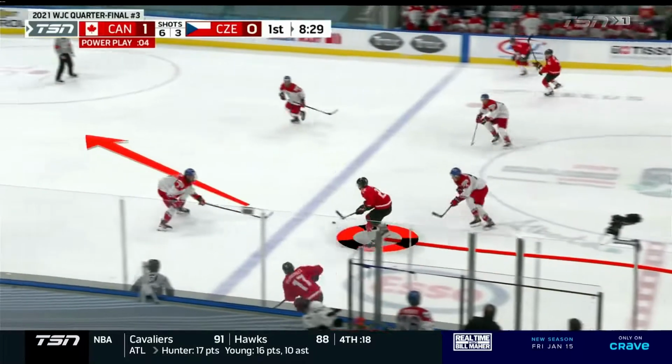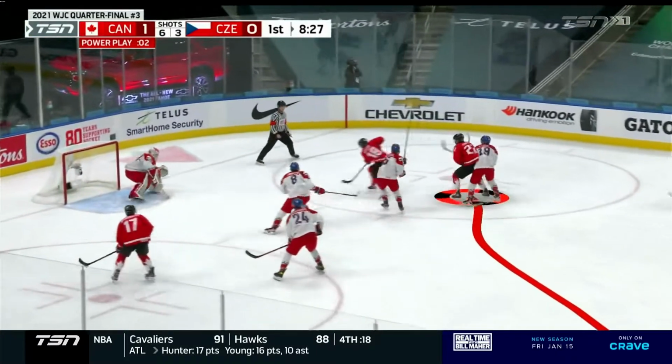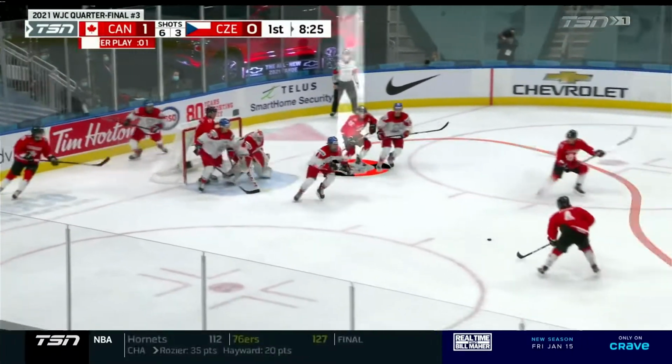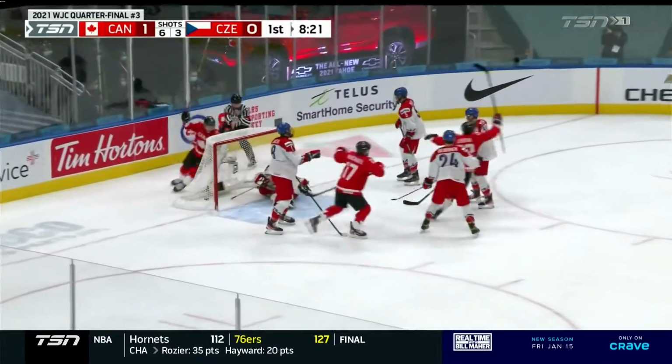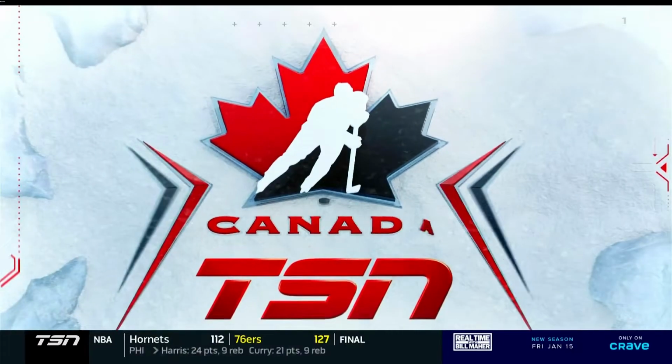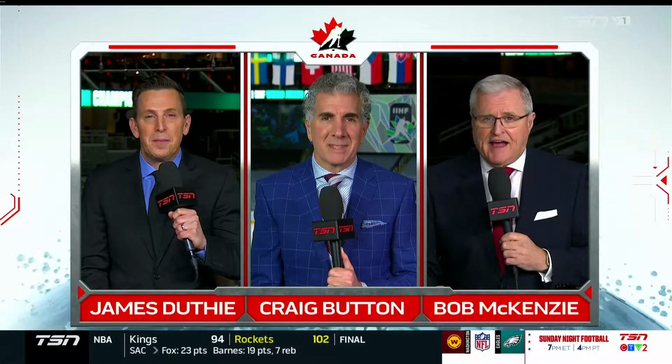Here we are a little bit later. Big center drive. Look at all the white sweaters collapse down to go after Cousins. Cousins now goes net front, provides a screen, Bowen Byram shoots, he scores. Canada's up 2-0. It was 2-0 for much of the game. And what was the reason why? A goal, and basically that second one that was set up by Dylan Cousins that goes to Bowen Byram. So he's been doing that game after game after game. Strength, speed, skill, power, you name it. The co-captain for Canada has been fantastic in every game.